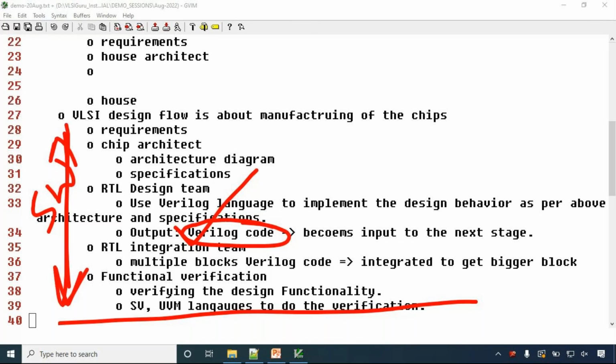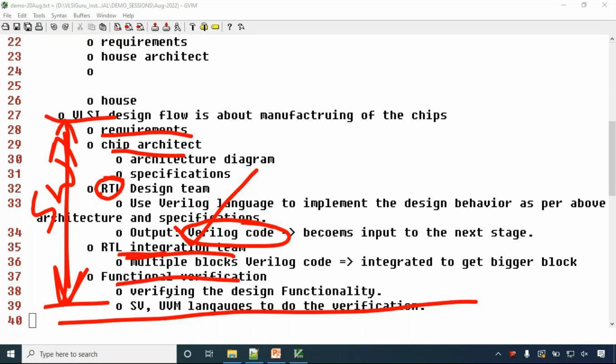They would have come up with the requirements of the software. They will have an architect to come up with the overall architecture of the system. Then they won't have an RTL design team, they'll have a software development team. Then they will have an integration team. They'll have a testing team, where they do manual testing and test automation, right? Till this point, it's all the same.